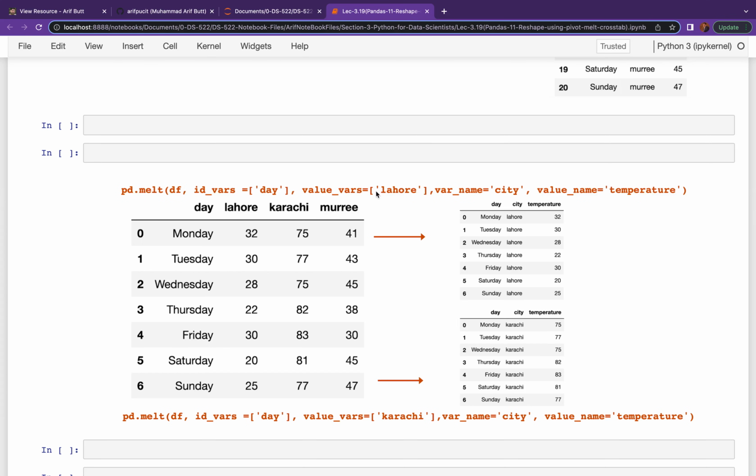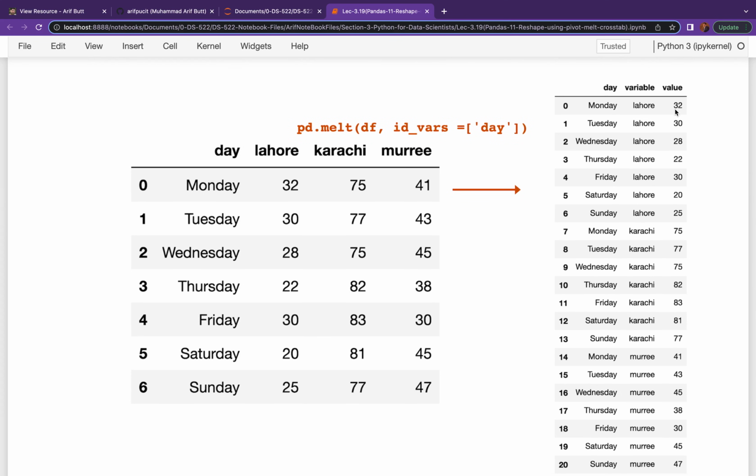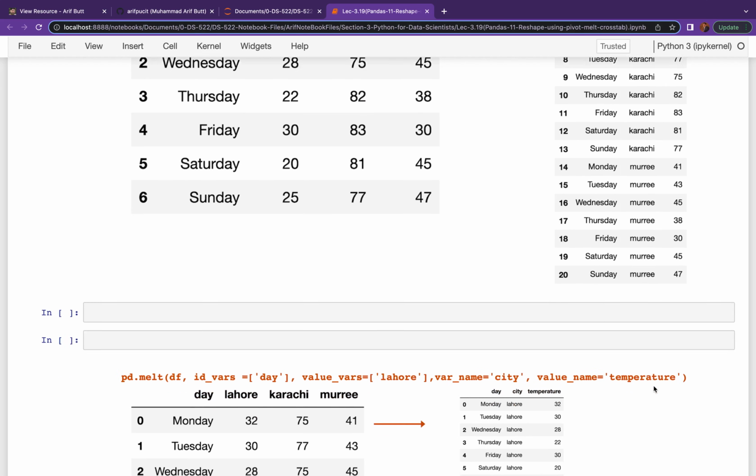If I don't pass any value to this, all these values will be spread under this column. But over here I have mentioned that please give me the values of only Lahore city. So it has given me only the values of Lahore city. Note the output of this data frame. This data frame contains the temperature of only Lahore city, while over here, if you see, we have the values for Lahore, Karachi as well as the Murree city.